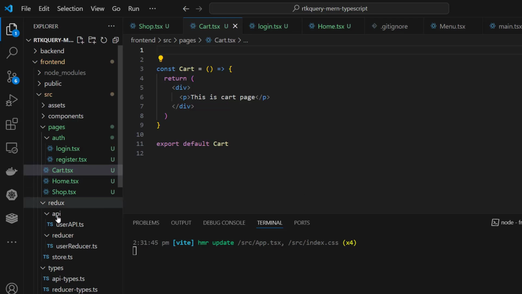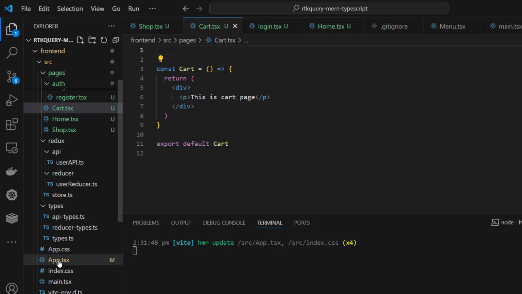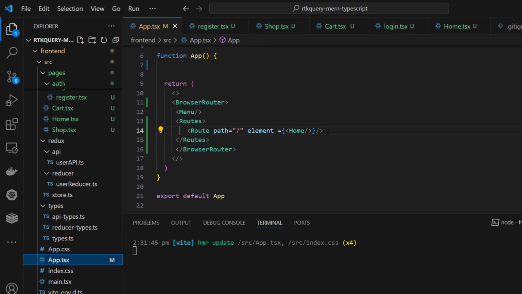Okay, so for shop page, cart page, we need to have over here.